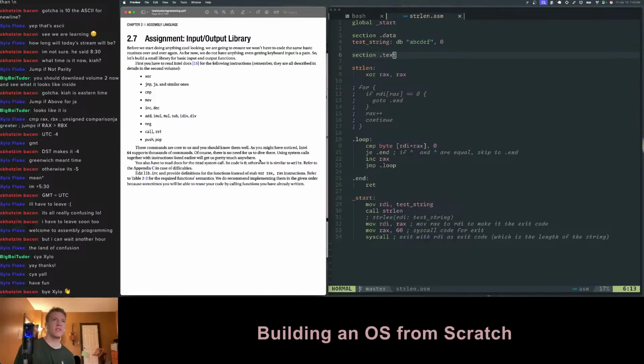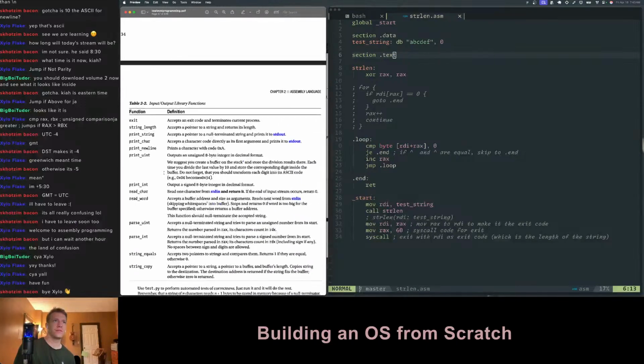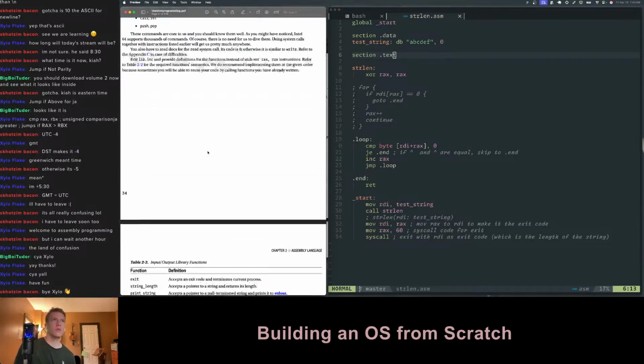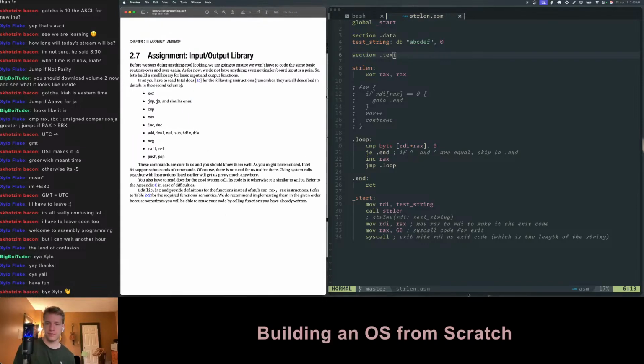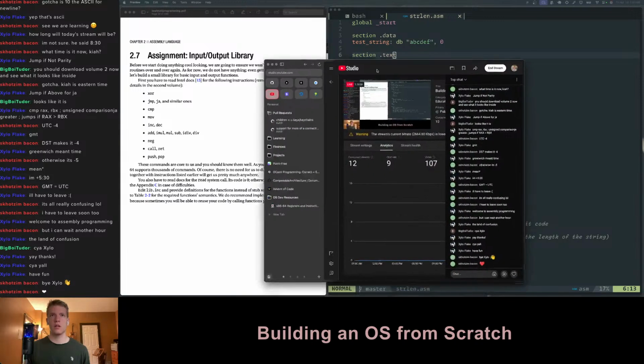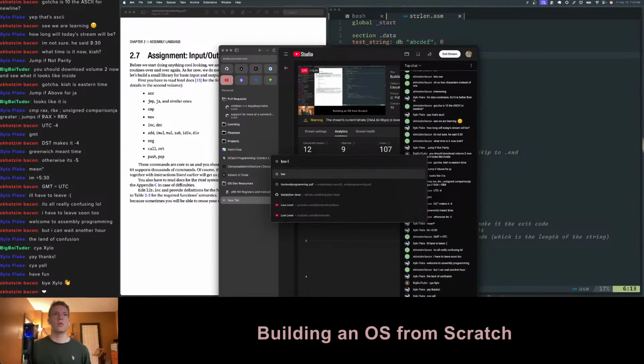Well, it keeps referencing lib.inc. Oh, wasn't there a GitHub repo? Maybe that's what this is on. GitHub, well, it's like low. Here, I can pull this up here. Low level programming GitHub.